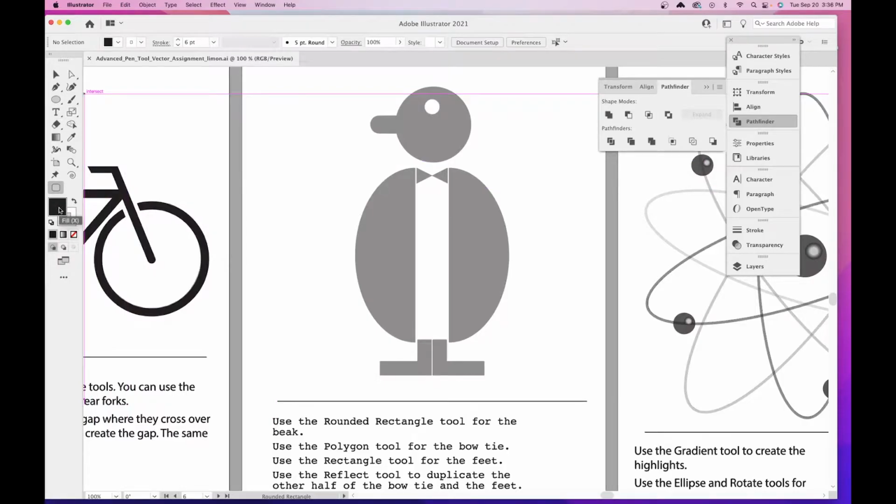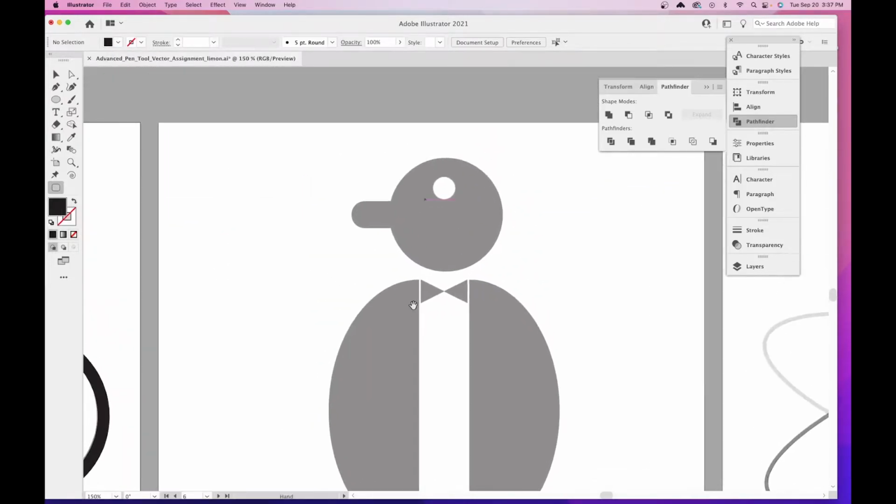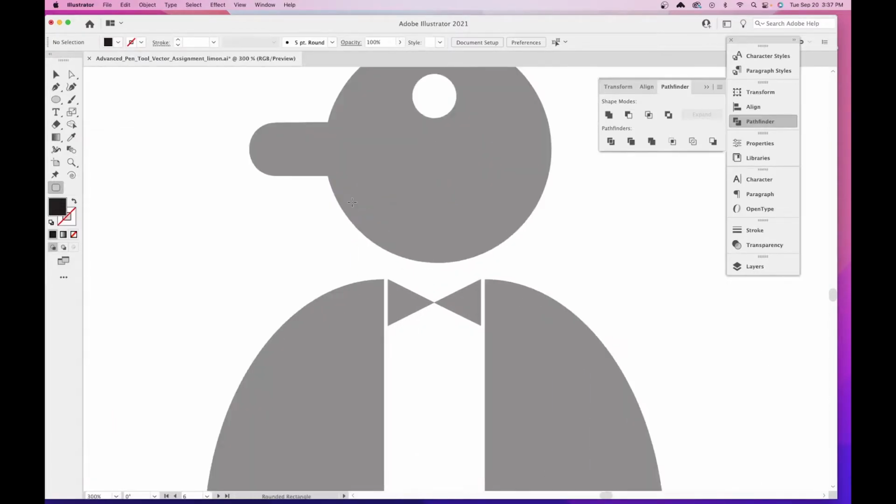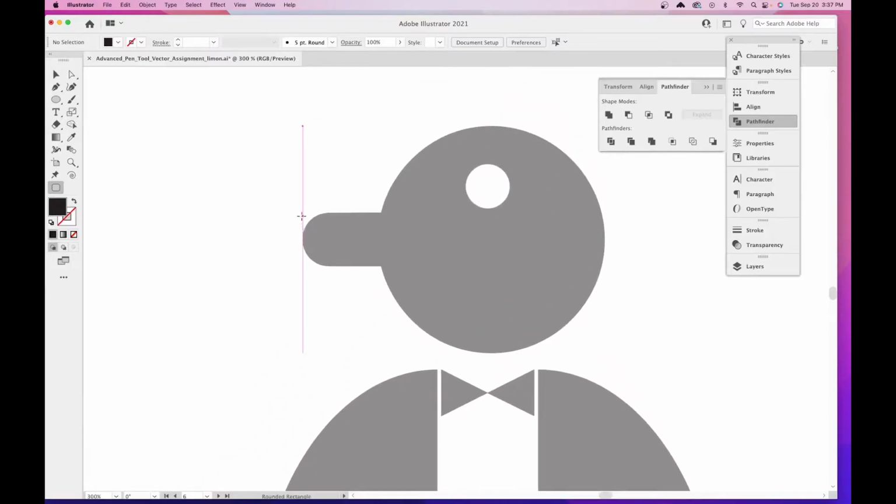So now I'm going to do a solid color fill. I'm going to fill it with black, and I'm going to make sure my stroke has no fill. So I can click on that. Depending on which one I click on, my fill or my stroke, I could edit those, and I could also change it up here. So now I'm going to zoom in here to the beak area, and I'm just going to click. I'm going to line my cursor up with the edge of the beak here, and line it up here as well, so where they intersect, and then I'm just going to click and drag.